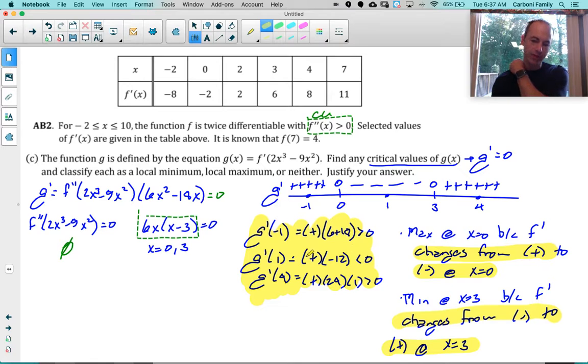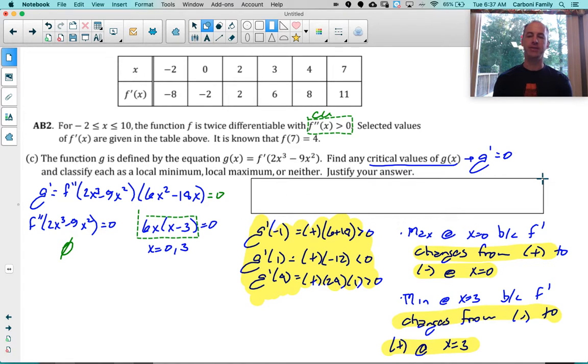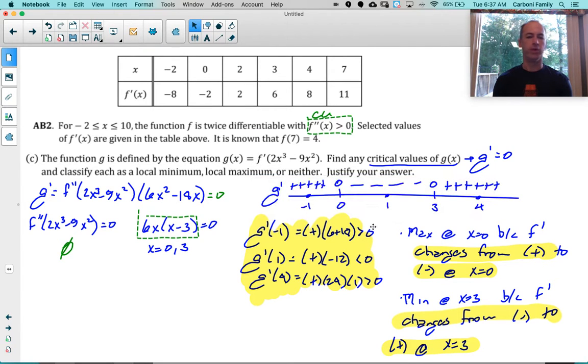And this written language right here is endorsed by College Board, it is accepted across math, and everybody knows exactly what that means. The number line has never been standardized in the world of academia. And so they will not look at the number line. The number line is invisible. So when you finish a problem in which you use the number line to support your work or to find an answer, cover it up and see if your answer still makes sense by itself with everything else. And if you still have supporting work, then you are good to go. But do not count on the number line to support any of your statements in your free response questions.